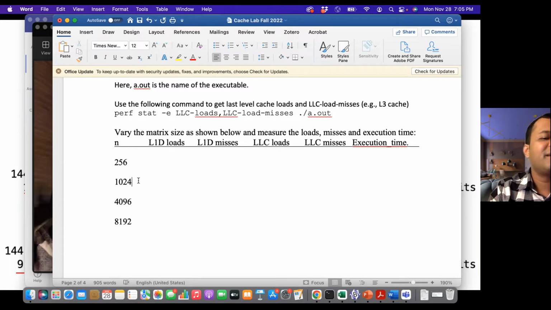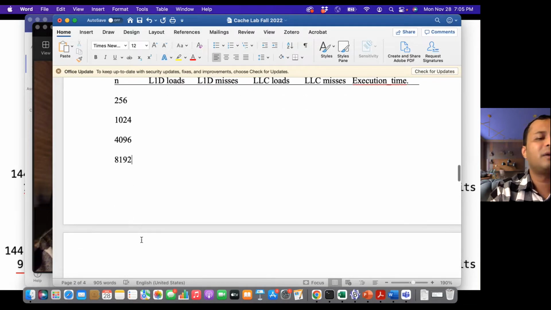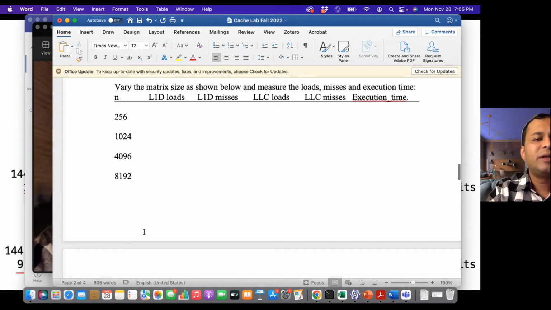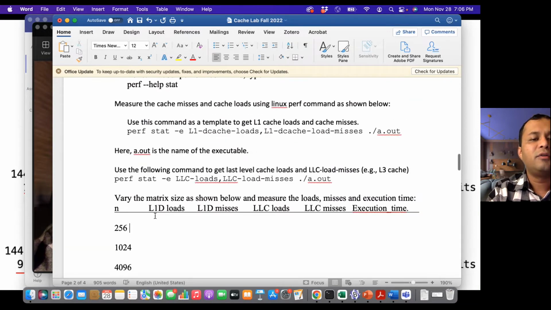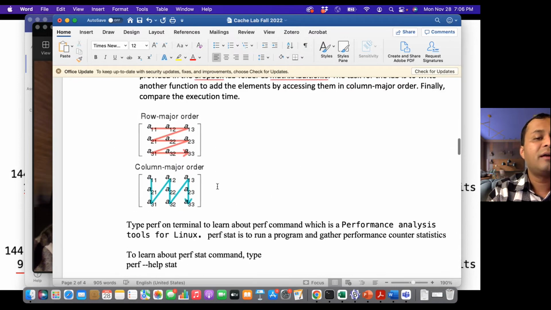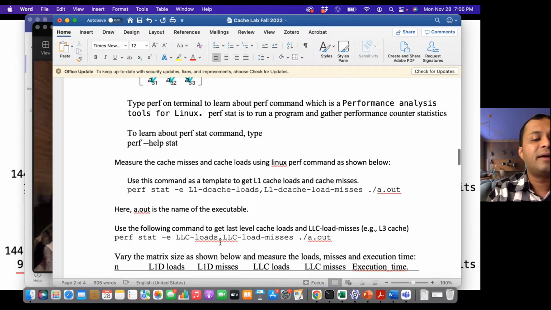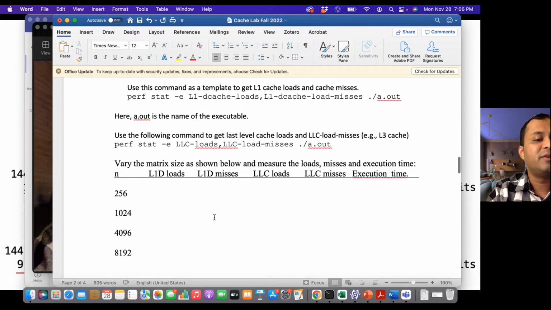I mean, your program can interact with somebody else's program because many people are using Pascal at the same time, so that may give you some noise in the data. But it's a good exercise to see what experiment we're trying to do. This is a toy program, but in real life, if you see a program and you want to see, I change the order and what's the impact, you could do this experiment.